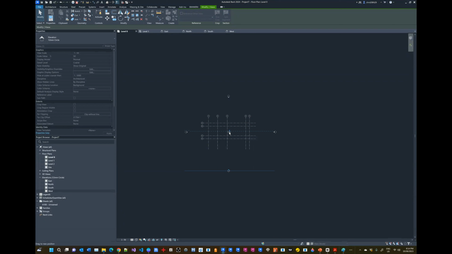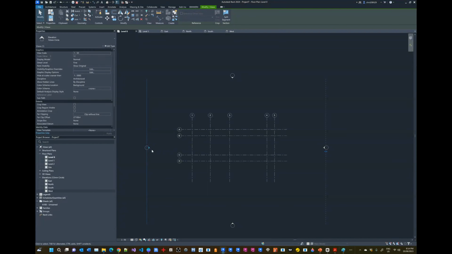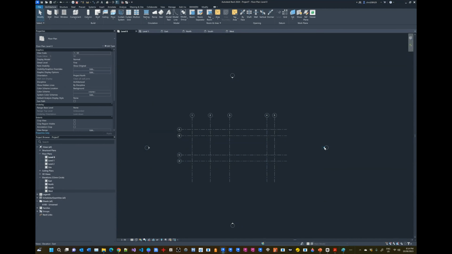So if I place this in the middle of my building, this will change from an elevation view to actually an elevational section view, right? But I want to make sure it's an elevation view, so I'm going to leave it there looking all the way to the other side of my project. The same happens here with the west elevation. Here we've got the east elevation, and here we've got the north elevation.